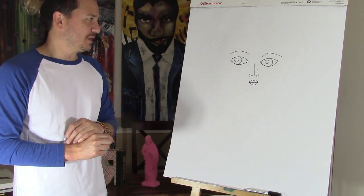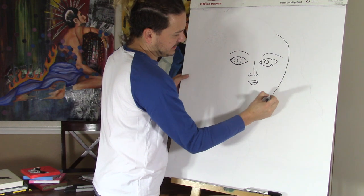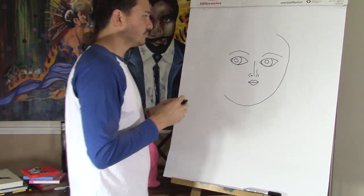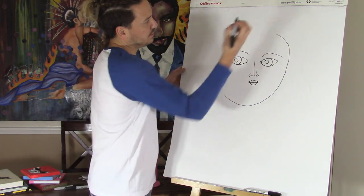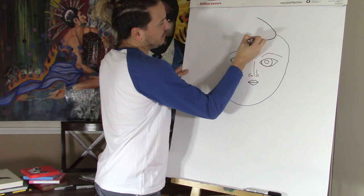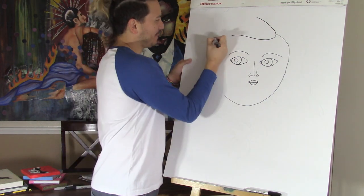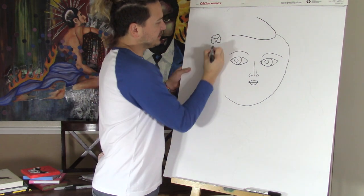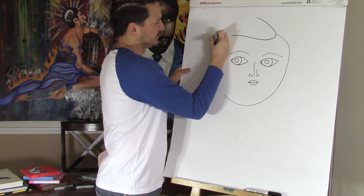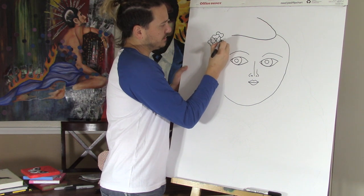And now we have her face. So now we're going to make her head — to do that, you're going to make like a backwards C. And then we're going to start with her hair, so her hair is going to start up here and then come down. I'm going to stop there because she has like a flower in her hair, so we're going to go ahead and draw that. You can just draw the petals and keep going until you get your desired size. If I'm going too fast, just freeze me.